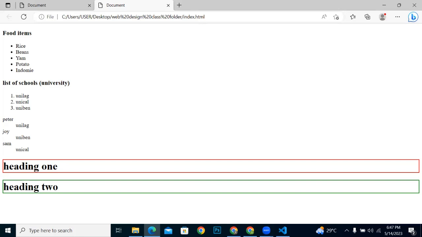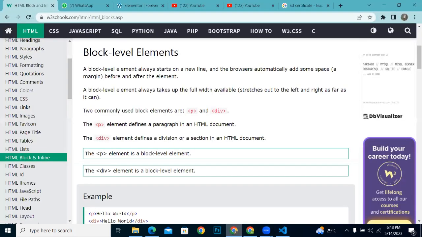You can see there's a space before and a space after it. So that's the block level element. It covers the whole space, and it has a tiny margin added to it. We have other block level elements, for example, paragraph is a block level element.